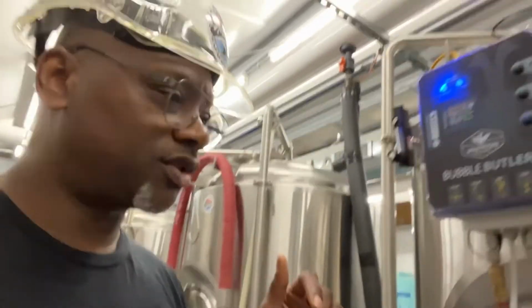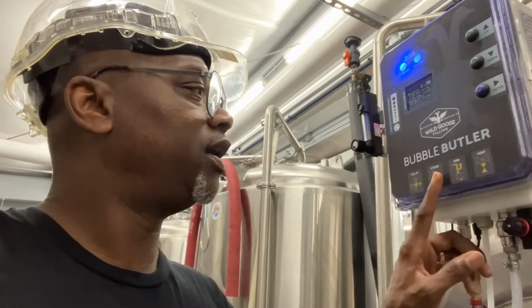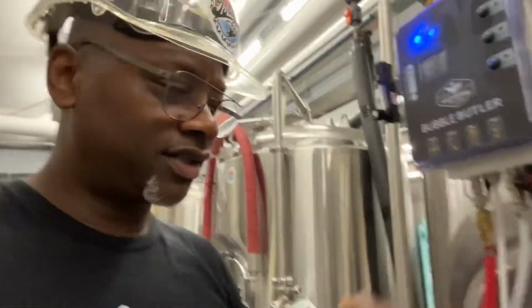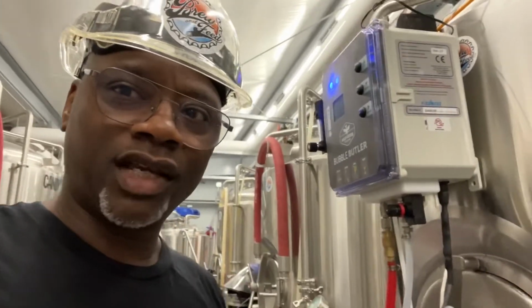So it measures temperature, it measures the pressure of the tank itself, it measures how much CO2 is going in, and it throttles that. And then it also adjusts the size or the amount of CO2 it's pushing in based on how much beer is in the tank. So this is a pretty cool piece of tech that gets my beer carbonated just right. So when you go to put it on tap, it's not all foamy.